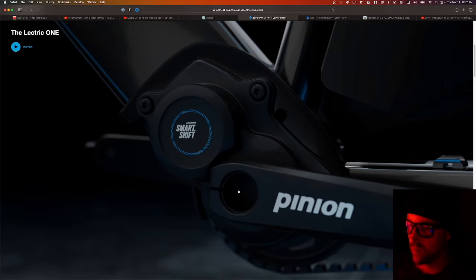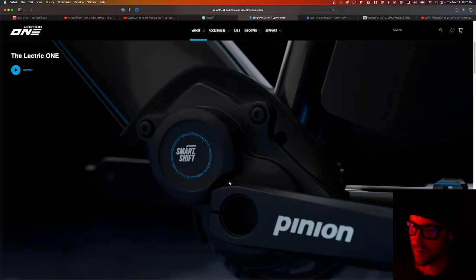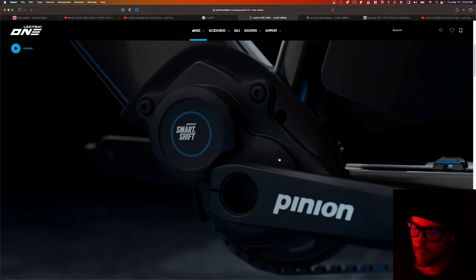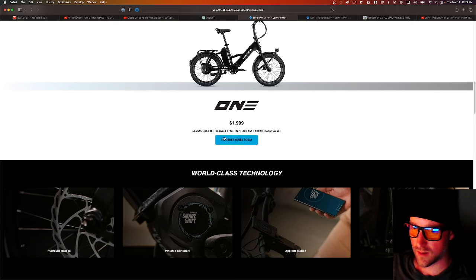It seems like it will be low maintenance, right? The belt and the gearbox, and it's some cool features. But in terms of commuting, don't hub motors work okay? A lot of people don't even pedal, and this has a hub motor on it. So if you're riding this bike around just throttling and you've got that Pinion gearbox sitting down here and you're not pedaling, that would be kind of a bummer. So it's a bike that you definitely want to be pedaling. I think a lot of people just don't pedal when they're commuting. Yeah, I think it's one of those bikes where you kind of have to ride it to understand what it's about.